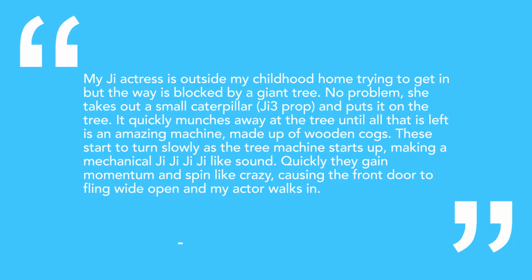Make a movie for ji, which means machine, fei ji, flying machine, means airplane. My JI actress is outside my childhood home trying to get in, but the way is blocked by a giant tree. So the tree would be the left side component. No problem. She takes out a small caterpillar, the ji prop, the prop on the right, which looks like a caterpillar, that's why it was chosen, and puts it on the tree.